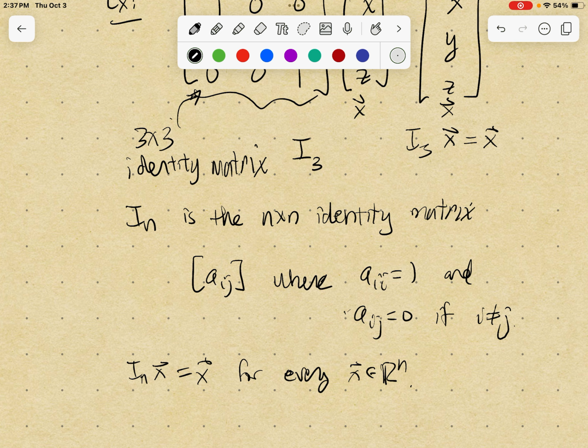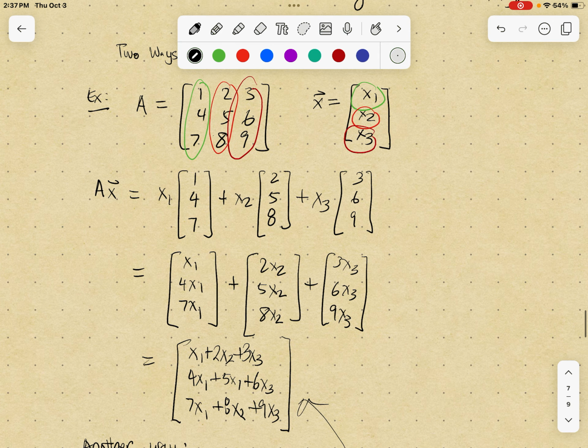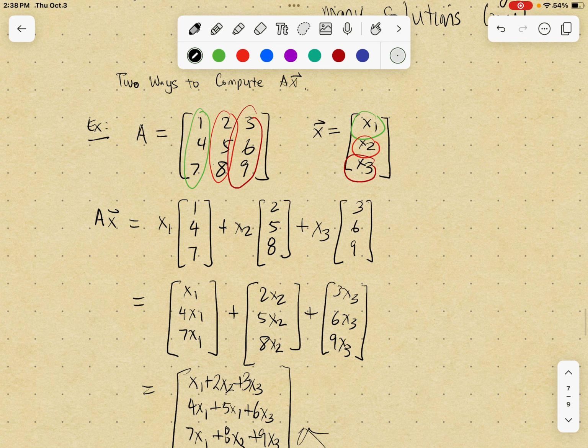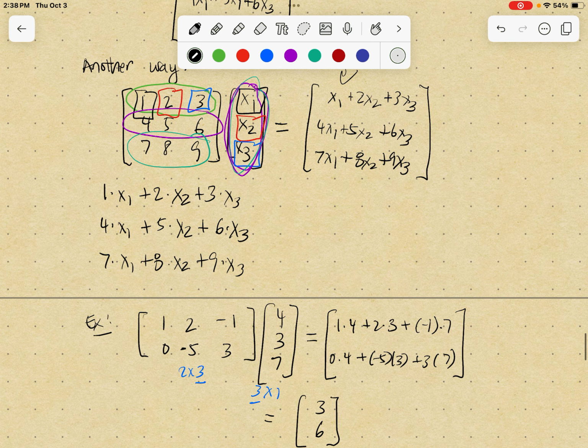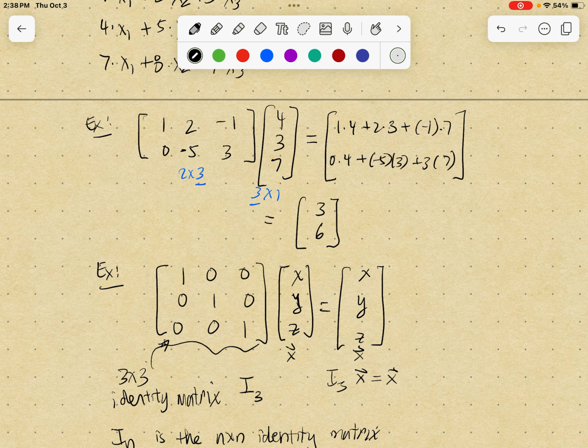Okay, that's all I wanted to say in this video. So in this video, we went over 2 different ways of multiplying matrices. The one way, using the definition, which is to take linear combinations of the columns. This way is more important for understanding the theory, I would say, behind linear algebra. But in practice, if you have 2 matrices and you want to multiply them, or a matrix and a vector, you typically use this way with the so-called dot product with the row and the column.